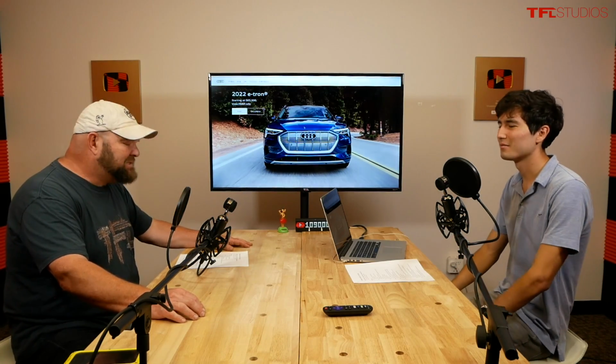Yeah, no, the individual state incentives are a great additional bonus. And on the federal side of things, there's been some criticism, you can decide for yourself if it's warranted or not, that these tax credits really only benefit people who honestly have enough money to spend on these cars in the first place. It's not the type of thing where it's the make or break decision of you buying the vehicle. It's more of a, oh, sweet, I get some money back at the end of the year. Potentially, right, if I'm in a certain tax bracket. Exactly. So keep that in mind if you're going out there for the very first time to buy an EV or certain PHEVs that have a large enough battery.